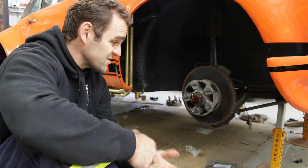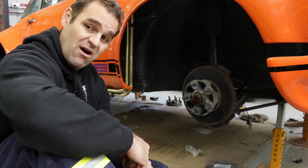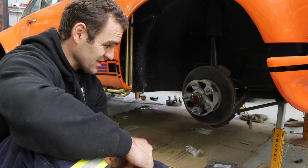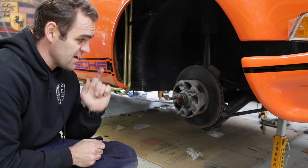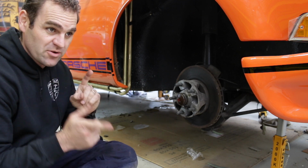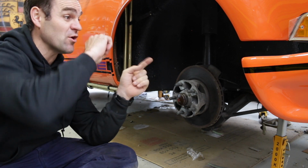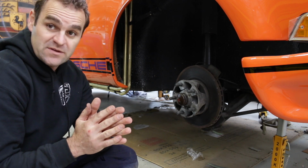Thought I'd come over and try the other side and see if that was any easier, but it's not, so I'm just going to keep soaking it for a while and hope that the WD-40 penetrates a bit and come back to it, because I don't have much other choice at the moment. Okay, I went and did a bit of research, and I found a couple of methods online that people have used to get these off, so I need to go and get some bits and pieces for that. So before I head out, I'm going to take some measurements of the oil lines and the brake lines and the bits and pieces I need, so I can go and order all them now, and we can move forward on this.